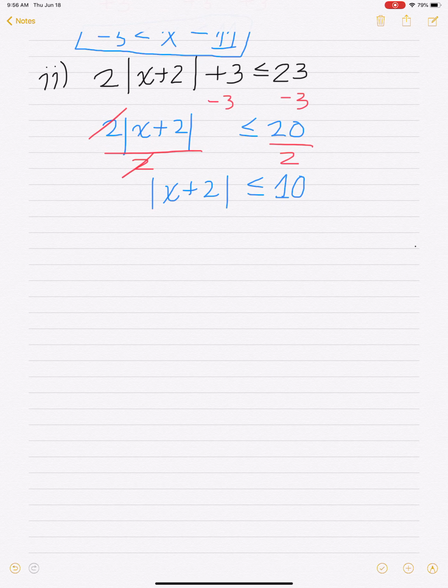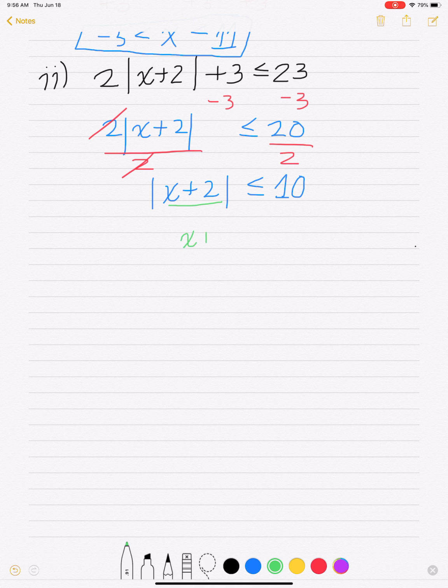So what I'm going to do is take x plus 2 and write it down. And then I'm going to make x plus 2 less than or equal to 10, and x plus 2 greater than or equal to negative 10. So x plus 2 goes in the middle when you got the less than type situation. All right, so now I just got to get the x by itself in the middle. What's keeping x from being by itself? Well, plus 2, so we got to subtract 2 in the middle. If you subtract 2 in the middle, you got to subtract 2 on the far left, and subtract 2 on the far right.